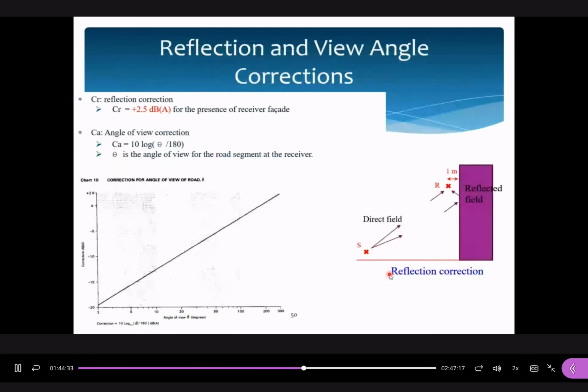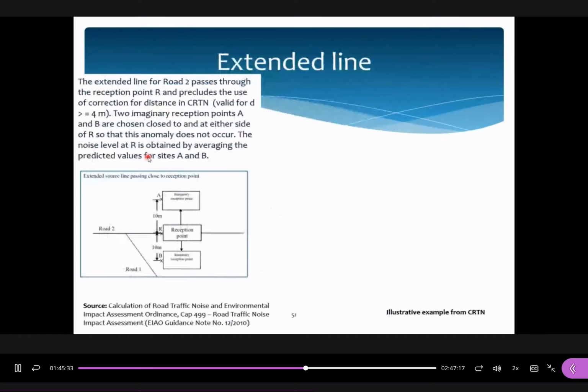And for the reflection correction, we consider that this is 2.5 dBA. When you go through the calculations of vary noise effects, we still have the opposite facade. If you think that the opposite facade can contribute sufficient noise effects to the receiver, we can still consider the use of the equations presented in the calculations of vary. In this guideline, they do not consider these effects because the calculations of low traffic noise were issued before the calculations for vary noise at that time. And the angle view refers to the horizontal angle view, not the vertical angle view. So we use the simple calculations to find out the correction factor. And that is the end of the calculations here.